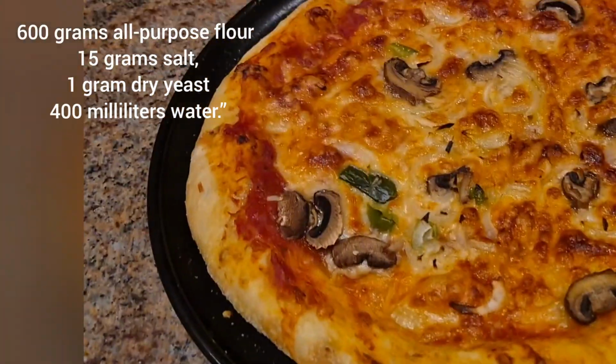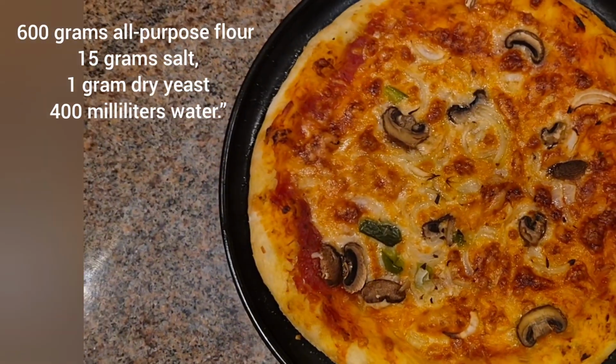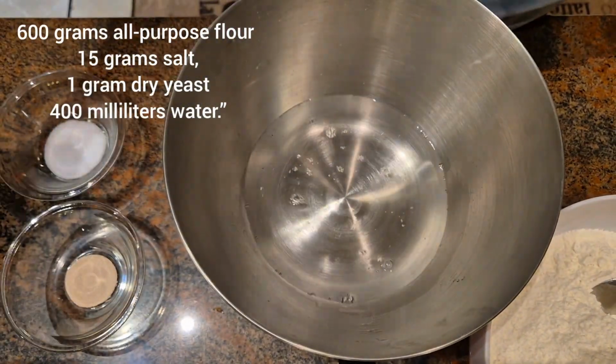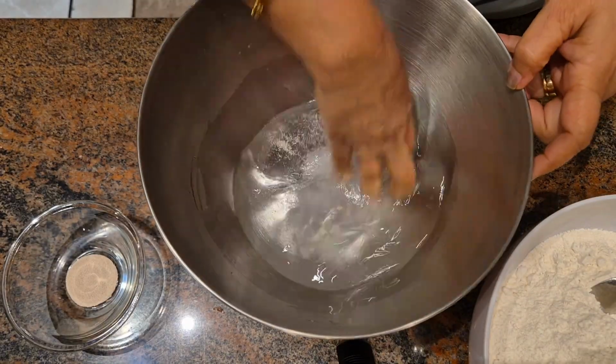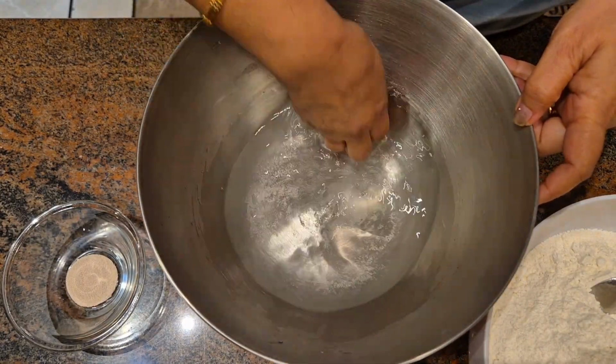To make this pizza dough, we need 600 grams all-purpose flour. Any all-purpose flour from the store will work. 15 grams salt, 1 gram dry yeast, and 400 milliliters water. Add salt to the water in a bowl and mix it. I am mixing it with my hand, but you can also use a machine.